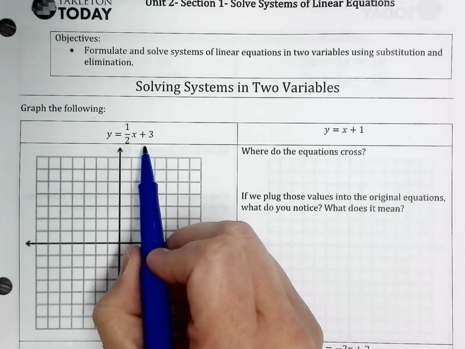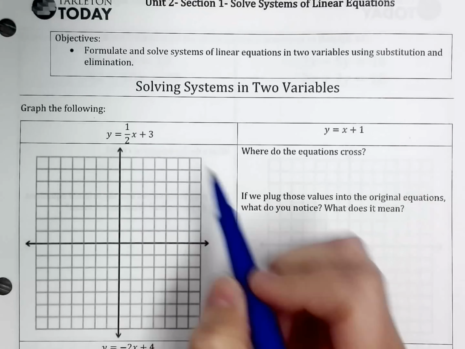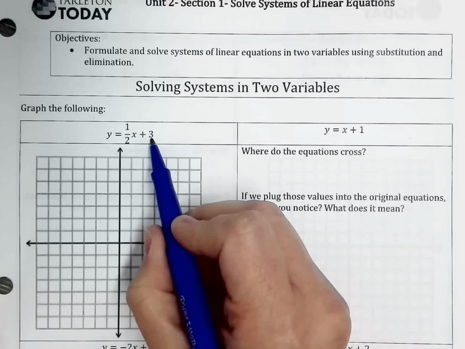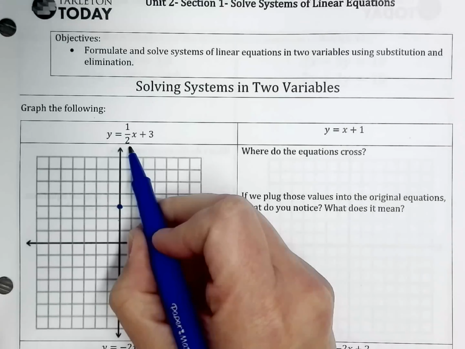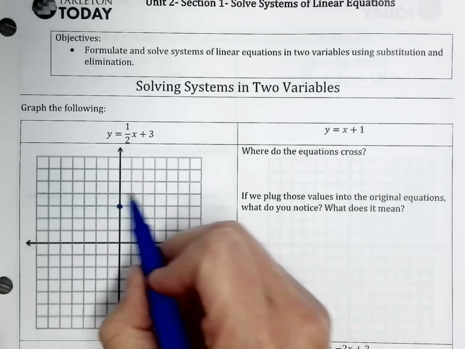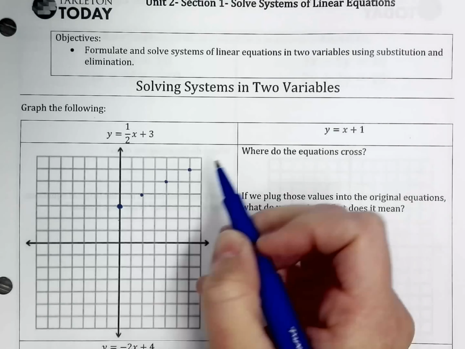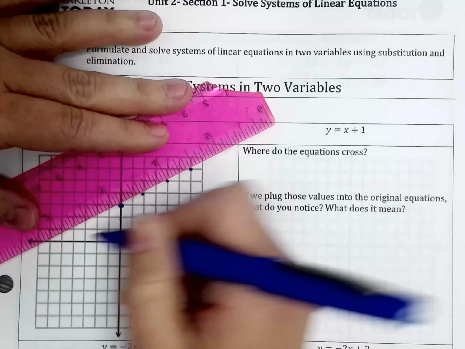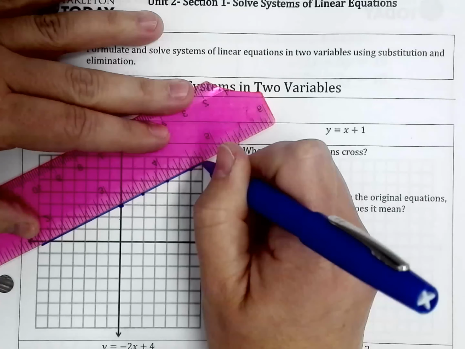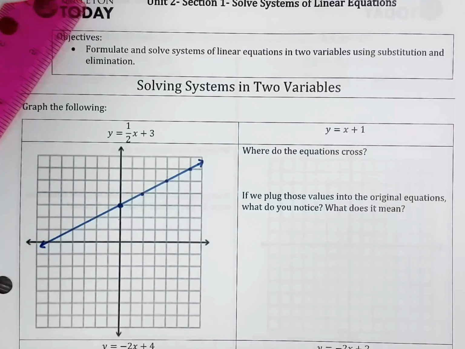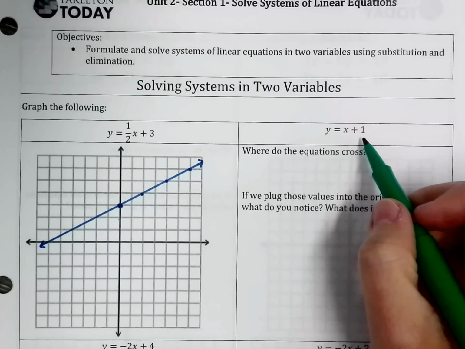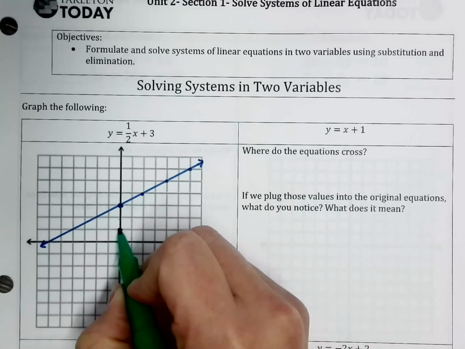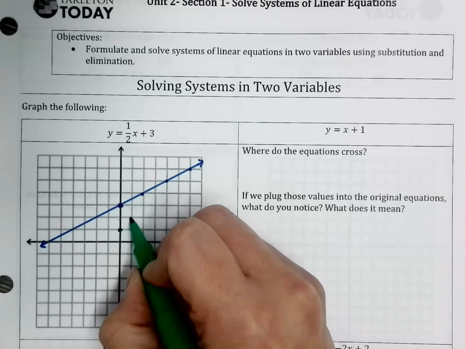So already in y equals mx plus b slope-intercept form, so easy to graph. So the y-intercept is right there at 3. The slope is 1 over 2. So you go up 1 over 2. So the other one, I'll go ahead and graph this one, same idea, slope-intercept form. Y-intercept is right there at positive 1. Slope is 1. So 1 up over 1.